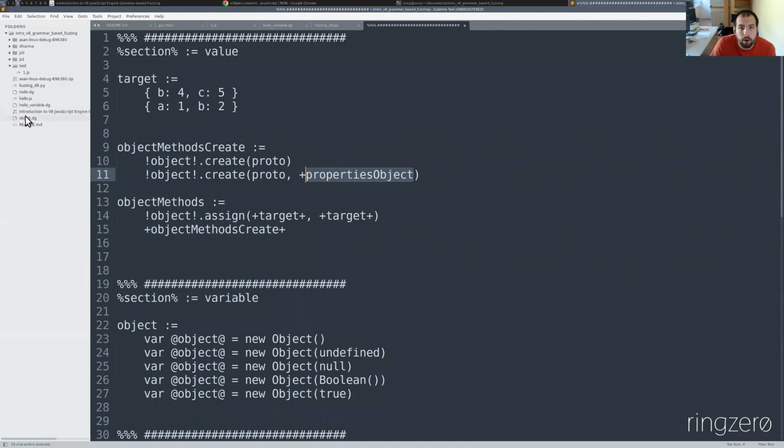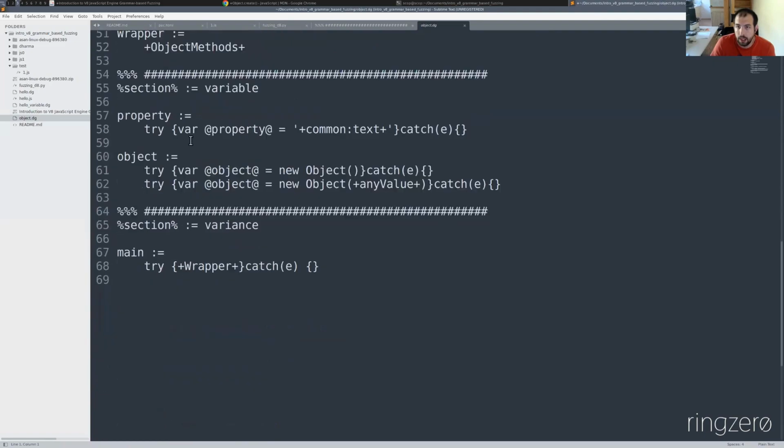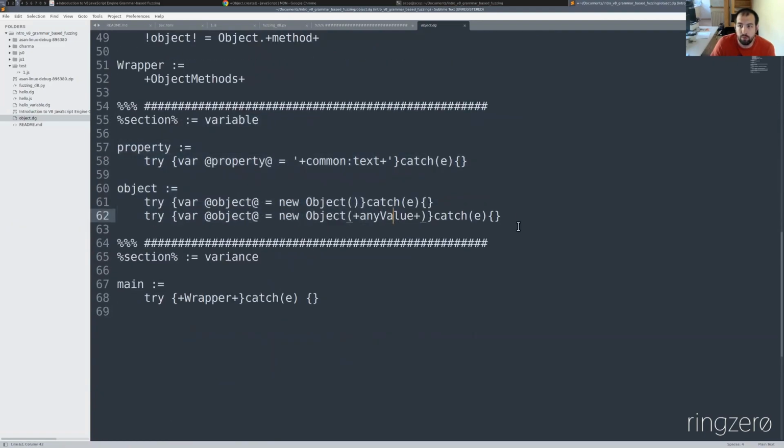To give you an idea for object, I created something like that. We have the variable section when we are creating some object. What you can see right there is putting everything into try catch. So that's something I forgot to mention. Since what you're going to generate will not always be valid, you need to put try catch mainly right there, just to be sure that one line of your JS that will be generated will not just stop and interrupt the execution of the whole file.